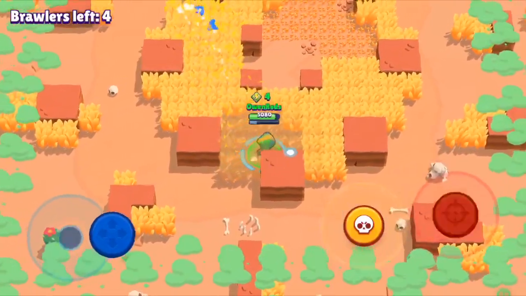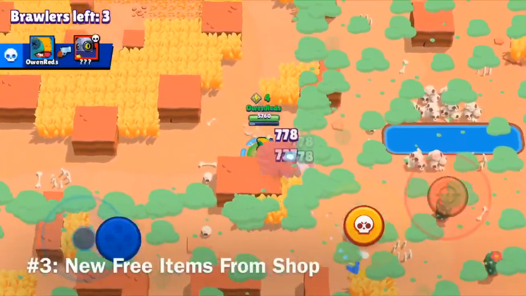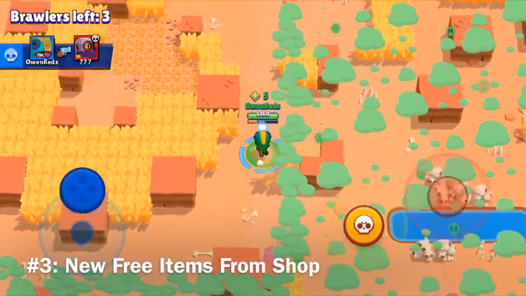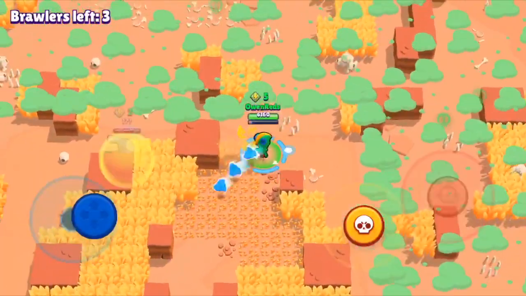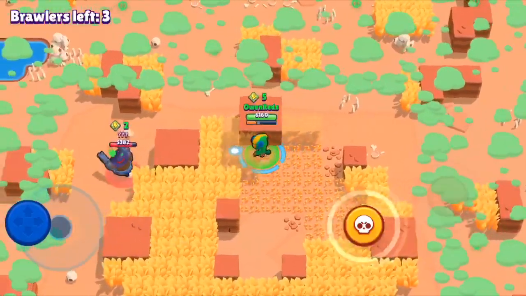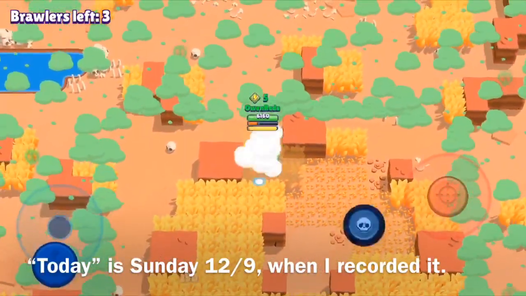Okay, so then coming in at number 3 spot, this is a big one for some people, and it's basically their change on the free shop rewards. Now in the past, you used to just get a free box every day, but now you have a chance to get a free box. I think I just got my first free box since the update today. But if you don't get a free box, you either get power points or coins.